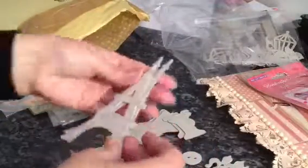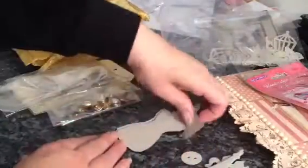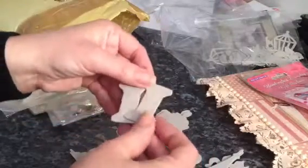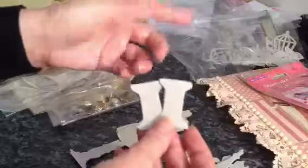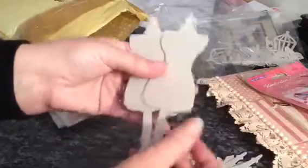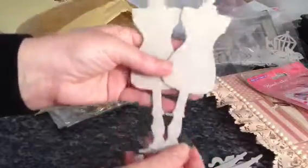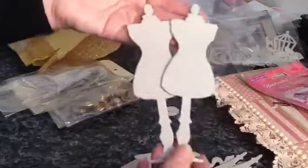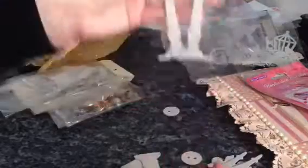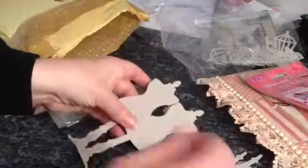I was watching Gina's Happy Mail video last night that she got from Emily on YouTube, and Gina was just so excited — it was like watching a kid at Christmas. She said: 'Happy Mail is truly Happy Mail.' And it really is, because I've been feeling rubbish the last two or three days and these just put a big smile on my face. So I've got two dress forms and I haven't had any of these before.